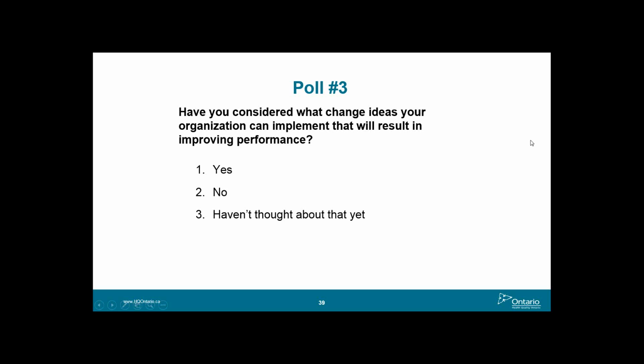So, and I think this is a continuation on from the previous part, and the team is not clear what some of the root causes may be. And don't forget that your quality improvement initiative may be that you actually bring together focus groups or small working groups to actually look at what those root causes are. So, you know, you're going to do a process map, you're going to do 5 whys, whatever, and you're going to take a month to do that because you want to get all staff involved and those types of things. That could well be your first quality improvement change idea, is to look at all those things that you need to do.